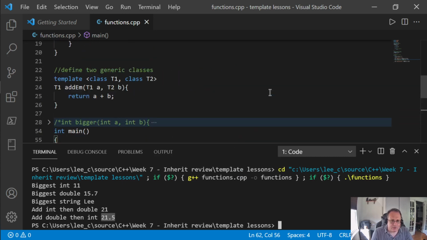Now, this trick is really convenient if you're creating one function that does many things, or that accepts many data types. But where you'll really find this helpful is when we come up to the next section in our lectures, where we start talking about generic data types, like list and stack and queue. They can do anything. They can stack integers, doubles, floats, strings, fractions, whatever classes you want. And they work because they use these template classes.